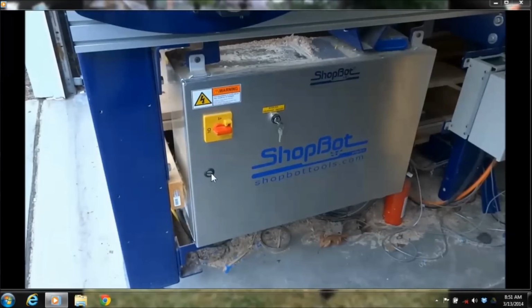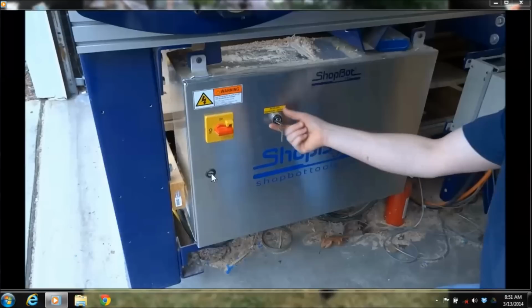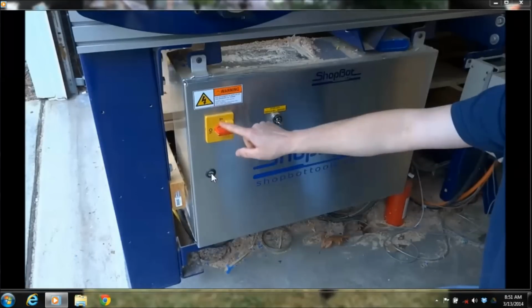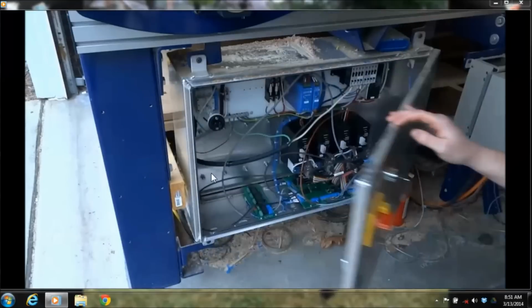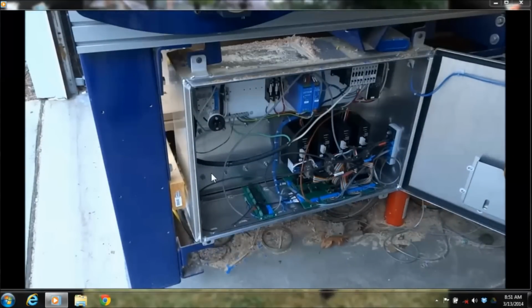Now here's the control box. This is where all the electronics are to make the machine do what it does. That key right there is to engage your spindle or your router, so you can turn that off. And turn the power off when you open this up, and you'd even want to unplug it from the wall after you shut it off if you're going to be messing around inside there.